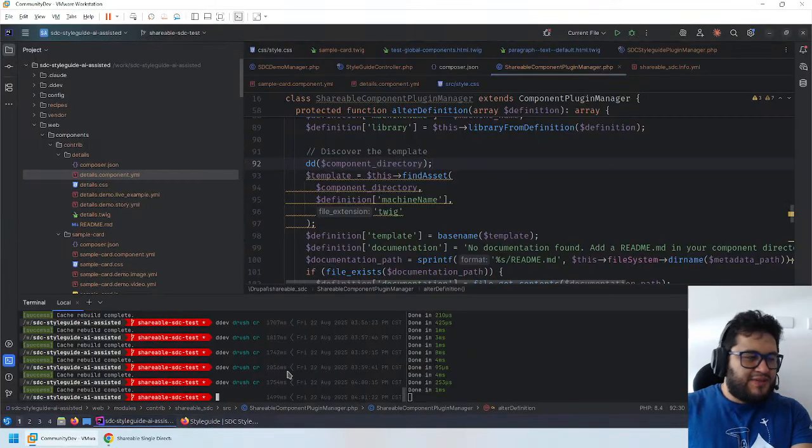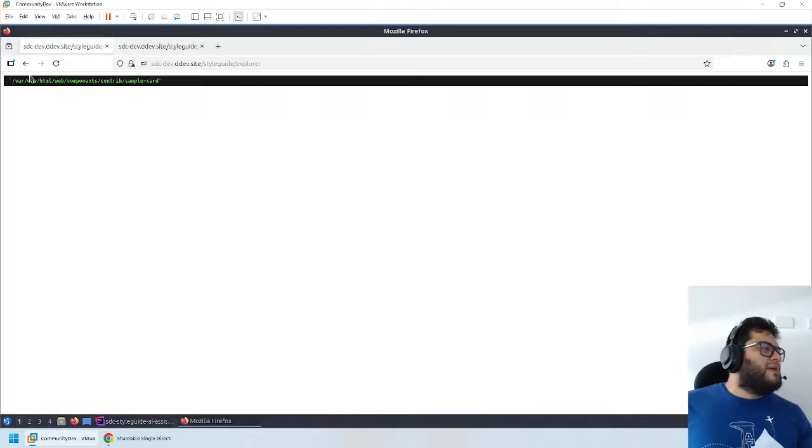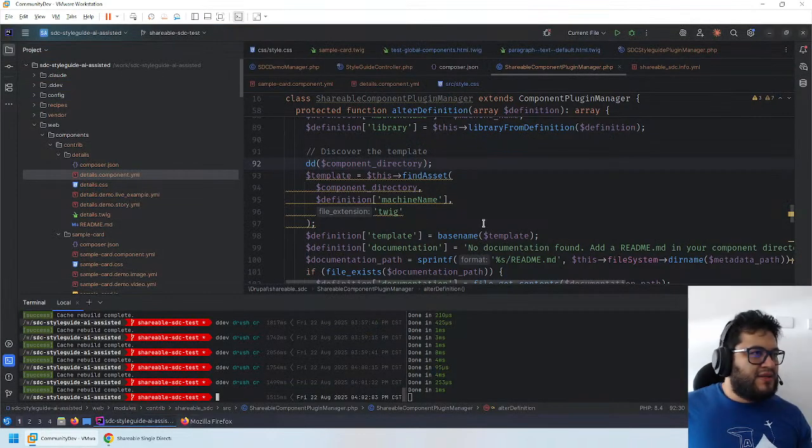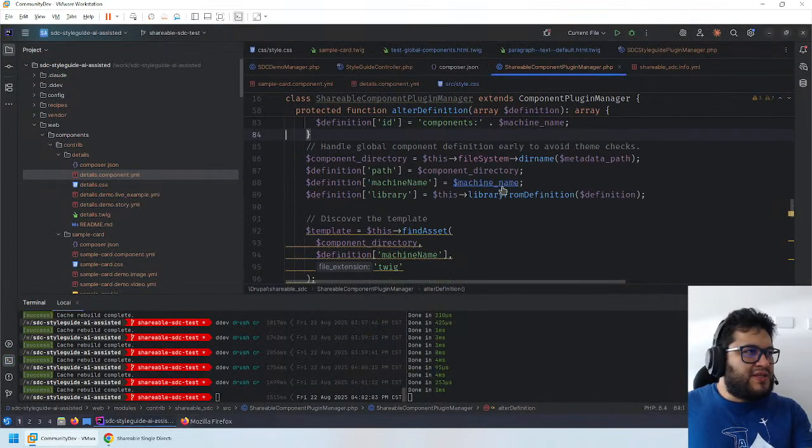To clear cache. Okay, so this part is fine because it knows that it needs to find it there. Basically it just builds the library here.